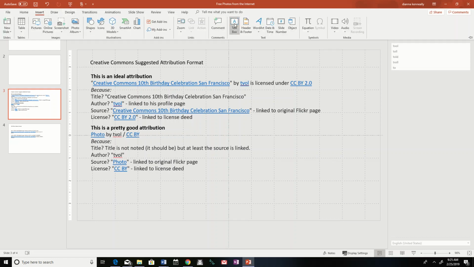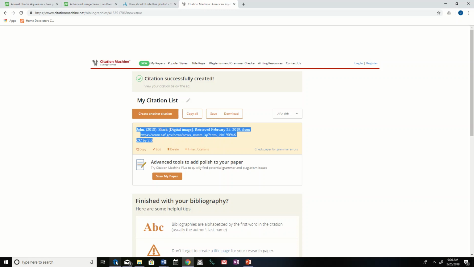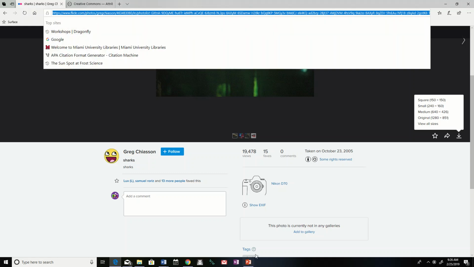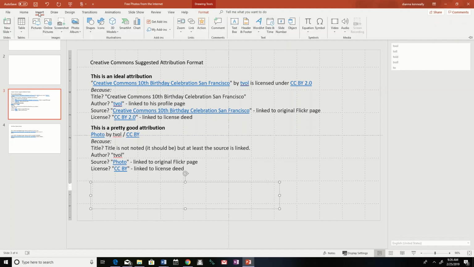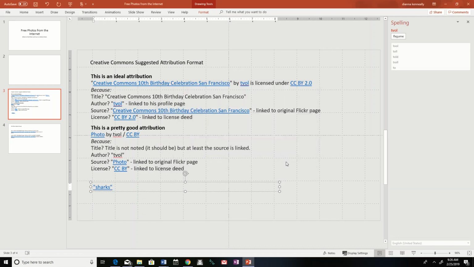I'm going to start by inserting a text box so that we can write in. And then I'm going to go back to the photo file on Flickr, which is right here, sorry. We'll start by looking to see if there's a title. This particular artist has titled this one as Sharks. But the first thing I'm going to do is copy the link. And then I'm going to come back to my file and I'm going to insert a link. I'm going to put the address for the file in the address, but then in the text to display, I'm going to display the title. So I'm going to display in quotations, sharks. And then I'm going to put in by, and then we're going to put in the artist.